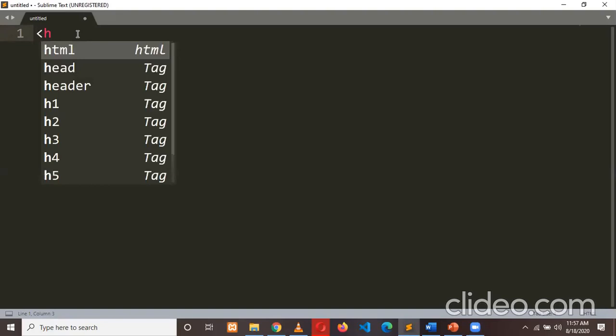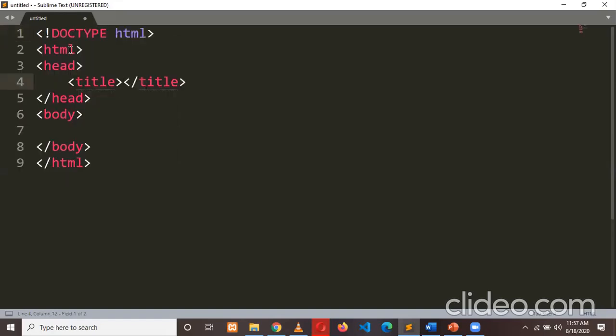So now, because the interface has been configured for HTML, it brings out suggestions for you. There are things you need to type normally, but because you have configured the interface to support HTML, Sublime Text understands what you want to do. So at any point in time you type in something, it brings a lot of suggestions for you to shorten your work. So you just pick the one that suits you. Like in this case, what we want to do is create an HTML file or document. So in that case, I'm going to pick this HTML.